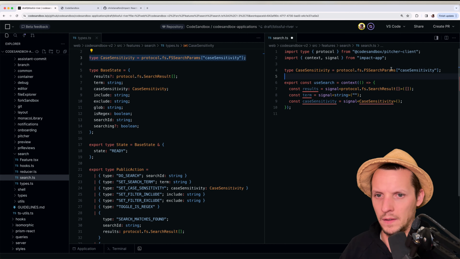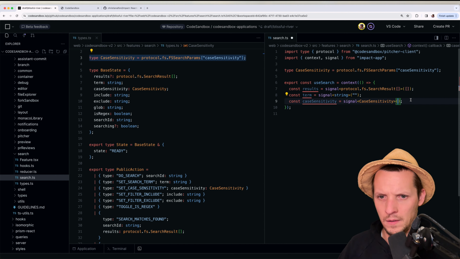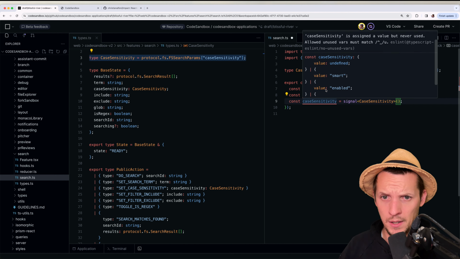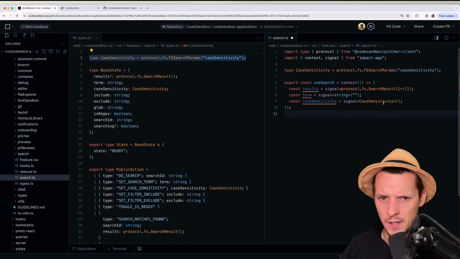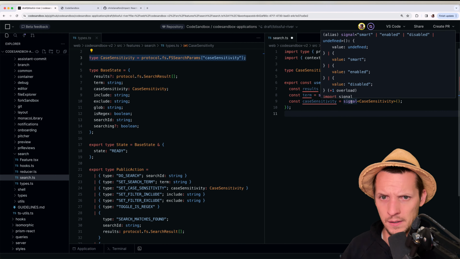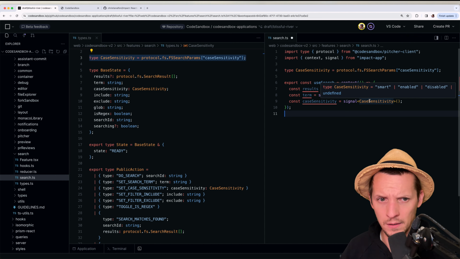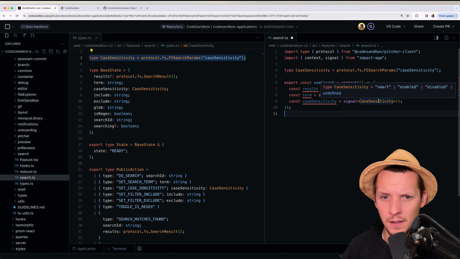Bring that in. I wonder why can case sensitivity be... Well, this is interesting. Why aren't I getting errors? Can case sensitivity be... Oh, it can be undefined. Okay.